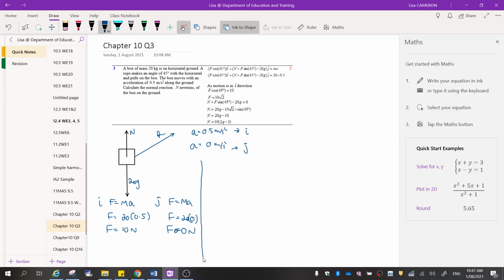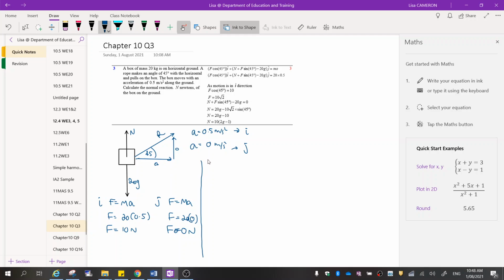So next thing we want to do is start looking at our forces. Now, I know normally I would jump straight to doing N minus this one plus this one going in that direction, but that's because normally we're told what the tension force is on the rope. But we're going to have to determine that one for ourselves. So I'm going to start by filling in my information. Okay, so this is going to be my opposite. This is going to be my adjacent.